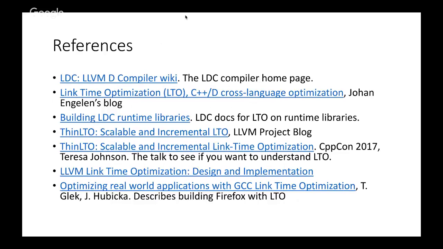That was at CppCon just a few months ago. It's about an hour talk, and it's on YouTube. It's Teresa Johnson from Google, and she's describing ThinLTO as it exists in LLVM. It's actually a fantastic talk, despite that it's about ThinLTO. If you want to understand how LTO works and what its current status in the world is, that's really the talk to see.